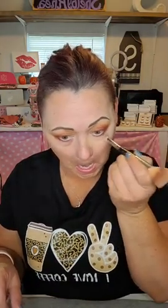All right, so I have that concealer on my hand, and I'm going to use my concealer powder brush, which all of the foundation brushes are on sale, including this one. Okay, and I'm just going to tap a little in the corner here and a little on the side here, and then we're going to bring it in, but we're going to tap it. Okay, you don't want to drag anything underneath your eyes, because that skin is super, super thin. You just want to tap it.